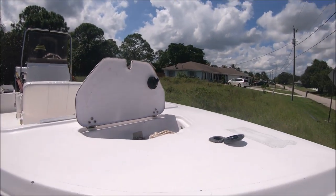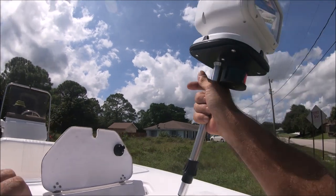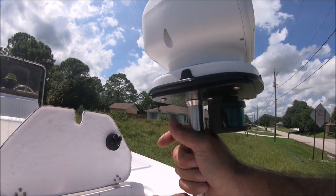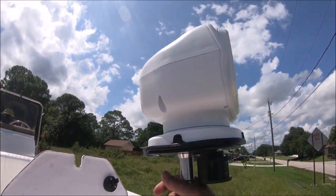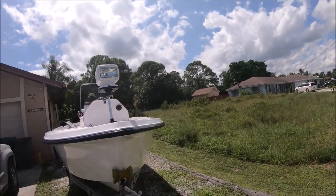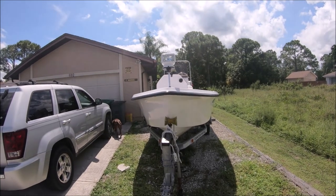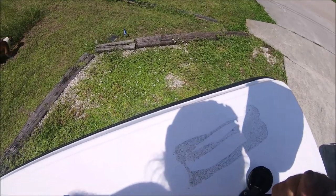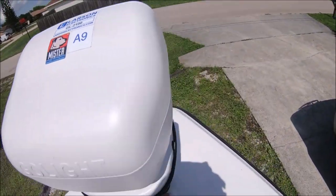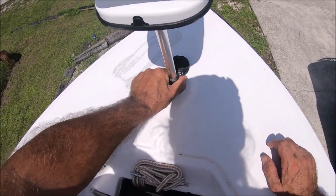Anyways, yeah, that's what we're talking about. All right, I'm gonna get up in the boat because I don't want, well, I guess it can only go one way, right? And that locks it in. All right. That's what we're looking at, guys. That's nice. Oh, that's a game changer right there for night fishing. It looks pretty good in there, actually.